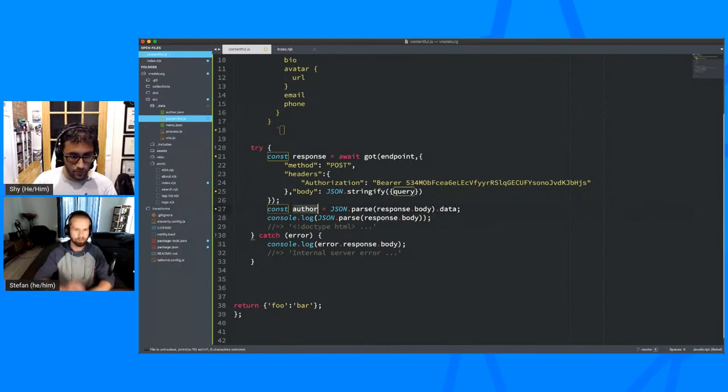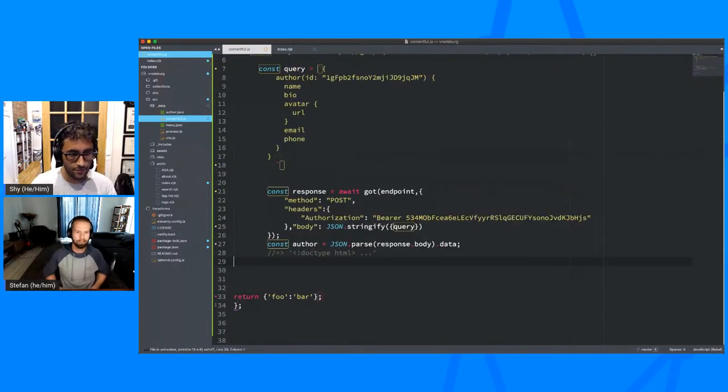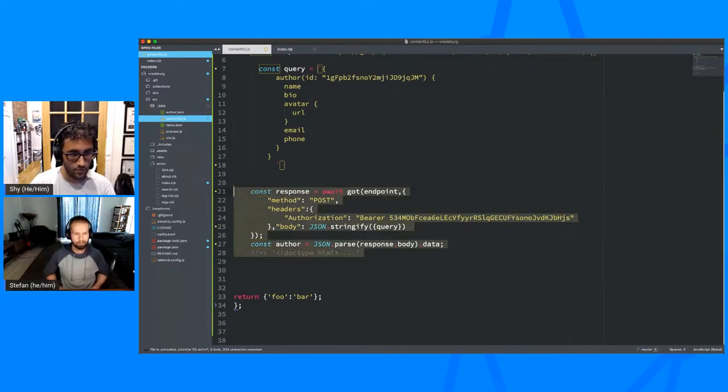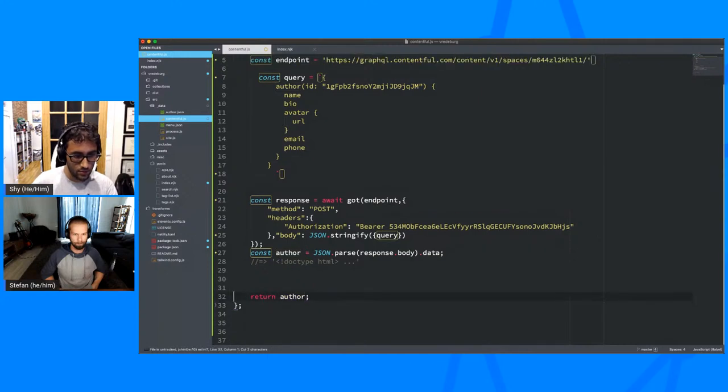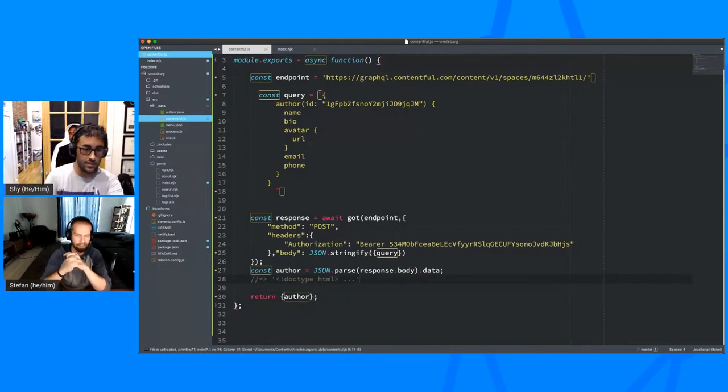So then let's remove the console log. And for simplicity, we can also drop the try-catch here. Let's just keep it smooth. And then let's get rid of this. And what you can now do in line 33, you can indent it properly, and just place the word author in there. Yeah, just get rid of the foobar. And you have to wrap it as an object, because potentially, I'm not sure if we make it, but we would probably like to bring back more stuff from Contentful here. Yes, that makes sense.